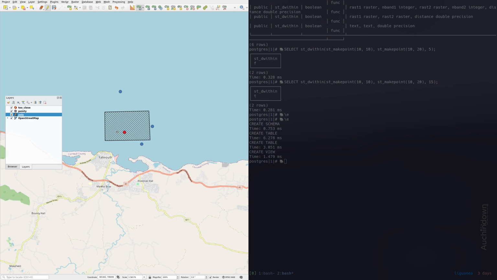Alrighty, so what happens if I create an island, a ring in the polygon? Alright, let's move a point onto the polygon or in the ring.